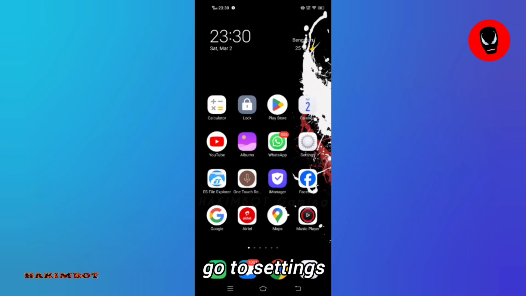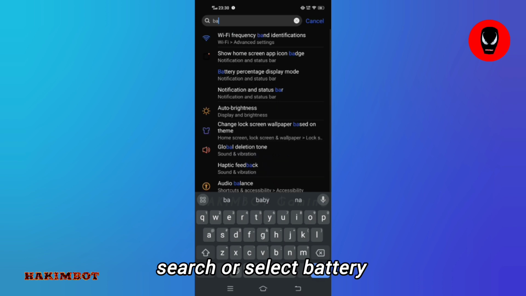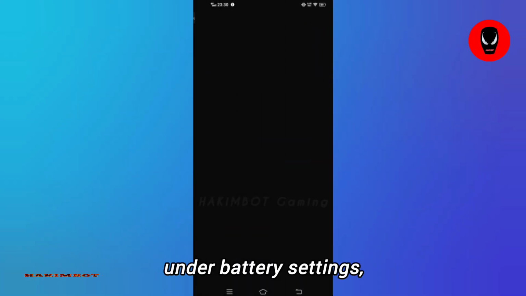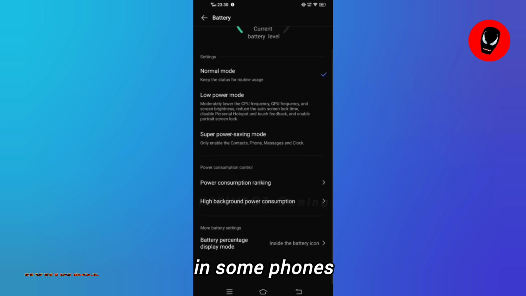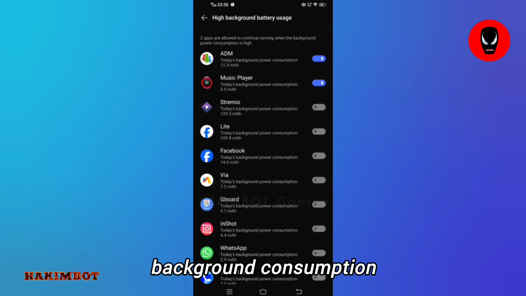First step, go to Phone Settings. Search or select Battery. Under Battery Settings, find Battery Optimization. Some phones it could be mentioned as high background power consumption, etc. Tap on it, then enable background consumption.